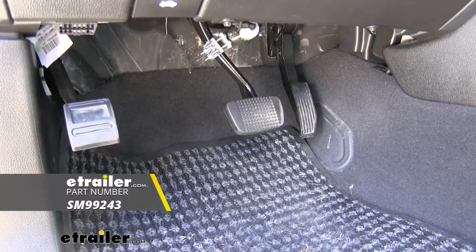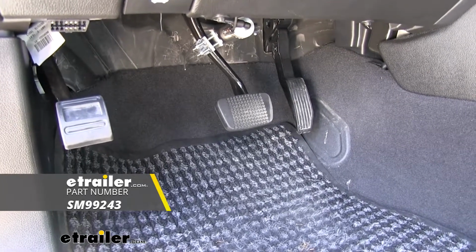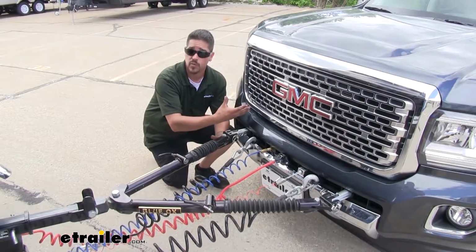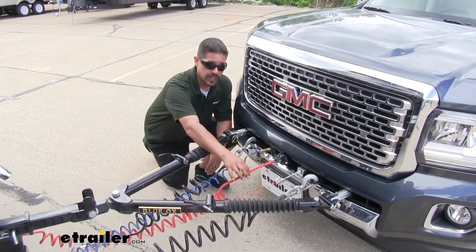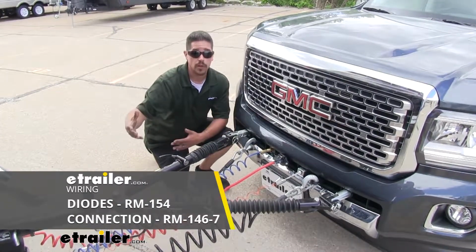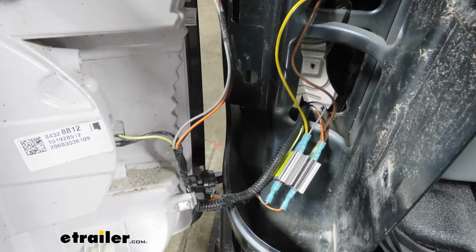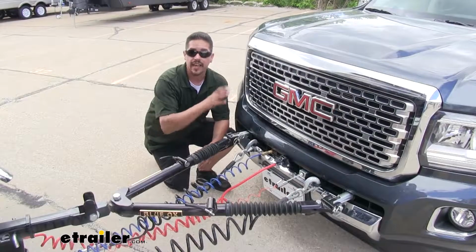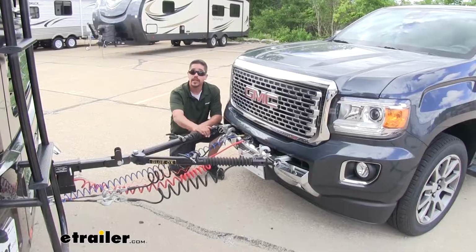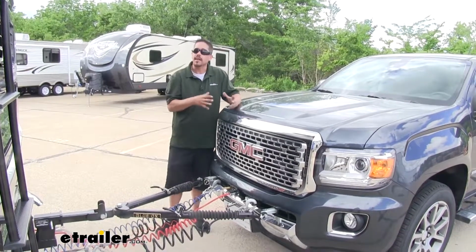Then we're going to have our braking system, and this is going to allow our Canyon to slow itself down or stop itself, so we're not purely relying on the motor home to slow it down since we're adding so much weight to it. Then finally, we're going to have our wiring, which is going to allow us to transfer the signals from our motorhome to our Canyon, so we have a mirror image going on. So if we're changing lanes, stopping, or anything like that, everybody behind us can see and know exactly what's going on.